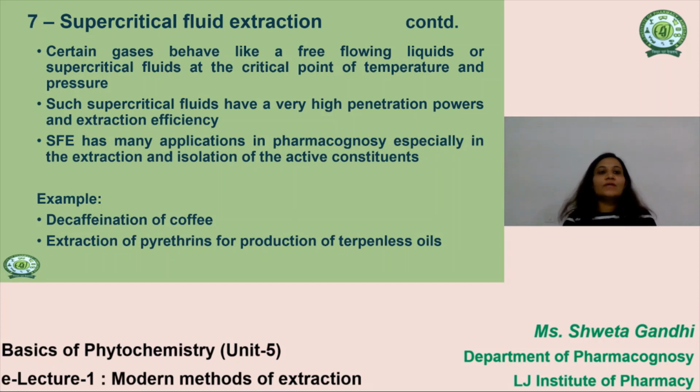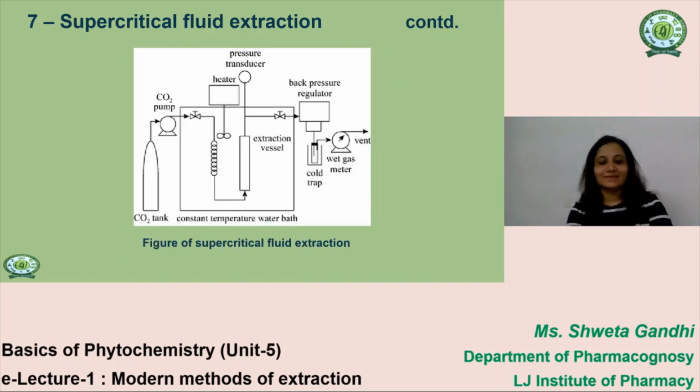I can give you an example of its application in phytochemistry or pharmacognosy. We are using supercritical fluid extraction for the isolation of active constituents. For example, decaffeination of coffee is done with the help of supercritical fluid extraction, and also extraction of pyrethrins for the production of terpeneless oil.